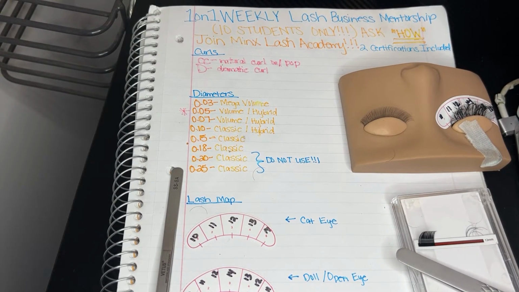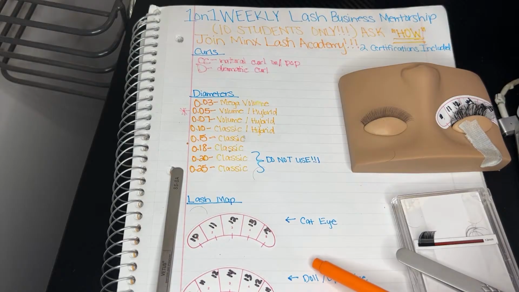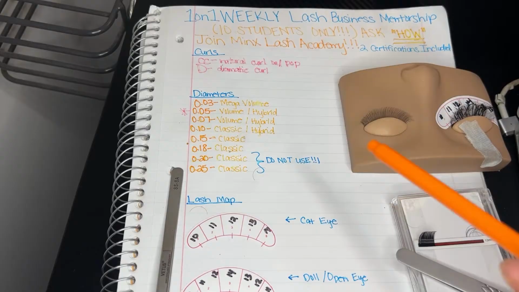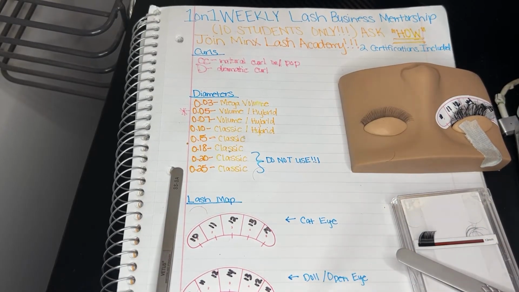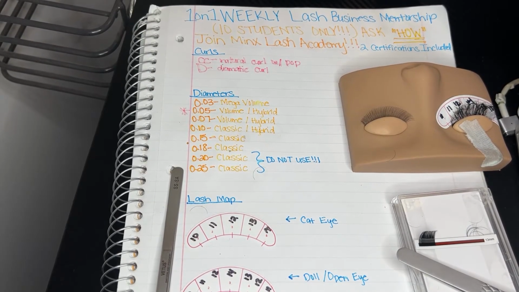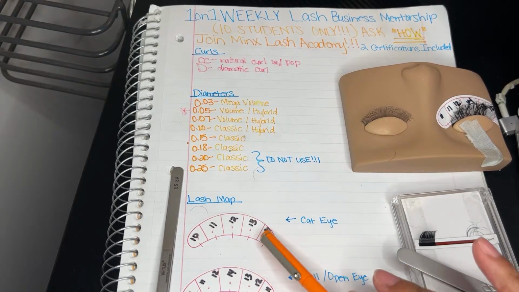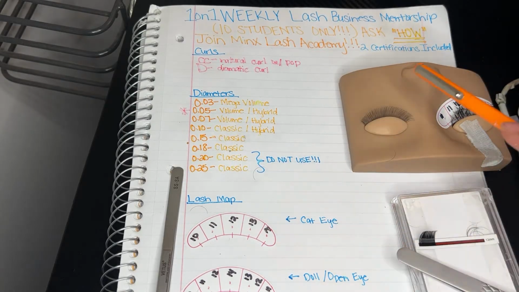The next thing that I also want to go over with you guys is going to be the mapping. So if you don't know how to lash up, ladies, lash mapping, y'all, is actually guiding you guys and letting y'all know where to place lashes at, whether you guys know it or not. So if you don't lash map right now and you're currently a lash tech, you are doing your clients a disservice by not mapping out their eyes. Okay, so you are going to be surprised when you get done and the one eye is shorter and longer than the other because you didn't lash map. Okay, lash mapping, ladies, is the blueprint to actually create flawless lash sets.